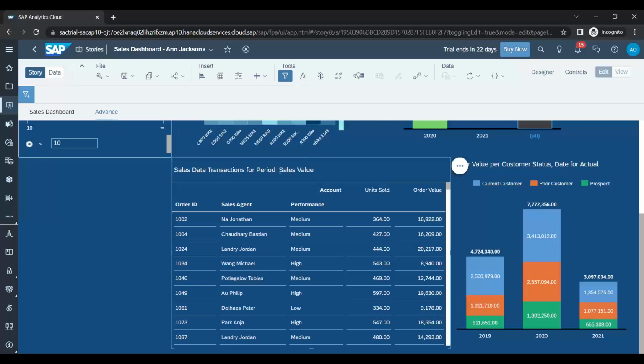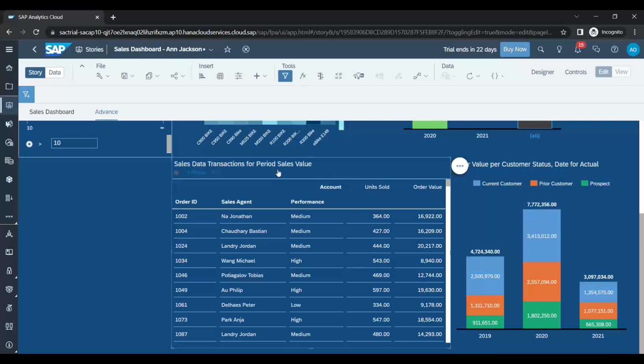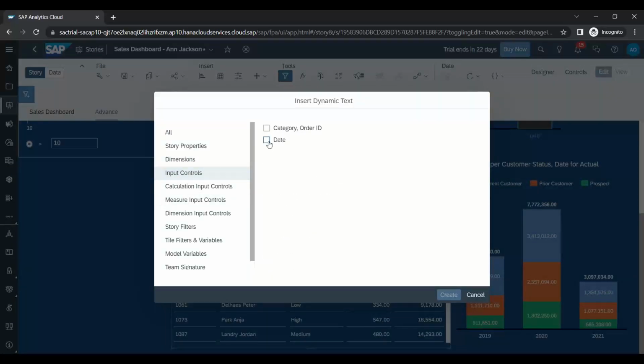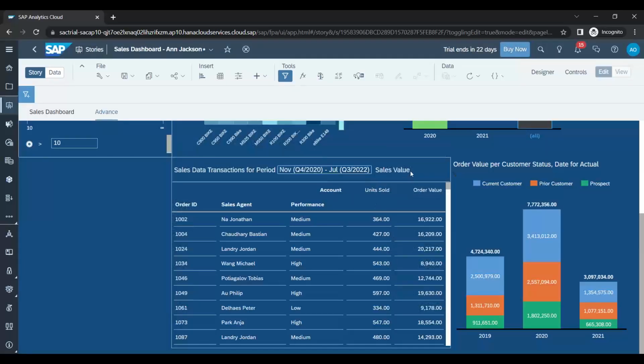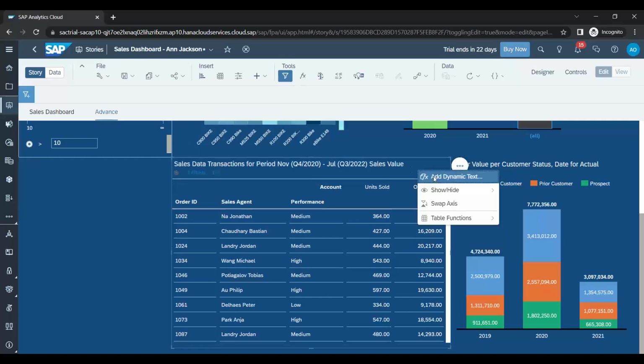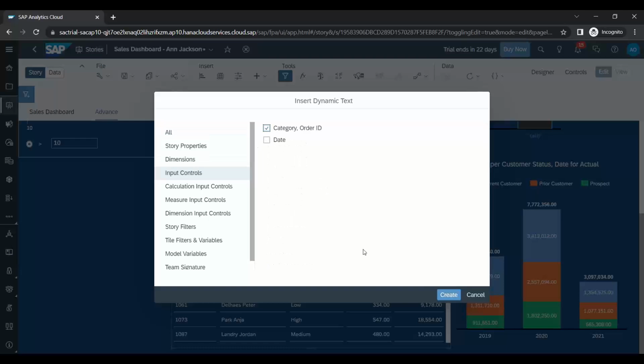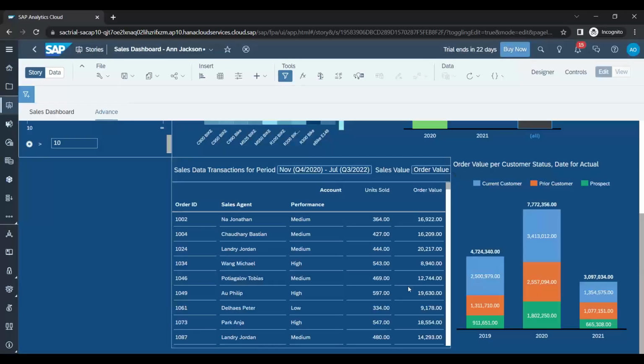I come here to period, right click and add a dynamic text. In this, I go to my input controls, choose my date input control and click create. Then I go to sales value, space, right click, dynamic text. I go to input control, choose order ID criteria, create.